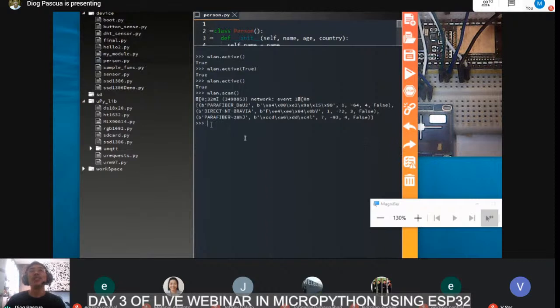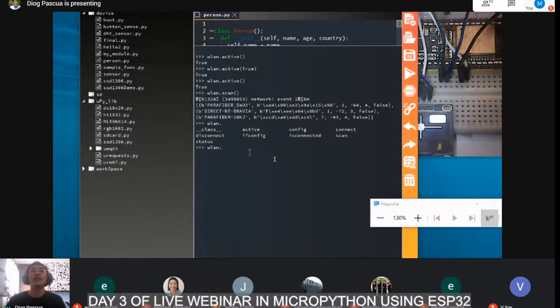In my network, I'm actually on Parafiber. Once I have that, let's say I found the access points, first I have Parafiber DAU2. So how do I connect to that network? We use the connect method. By the way, how do you know the various methods of wireless LAN? All you have to do is call the object, add a dot, and then press tab. The various methods will appear: active, config, connect, disconnect. How do you know these are methods, not fields? Usually the standard is that as long as it's small letters, that's a hint these are methods, or functions, under the wireless LAN object.